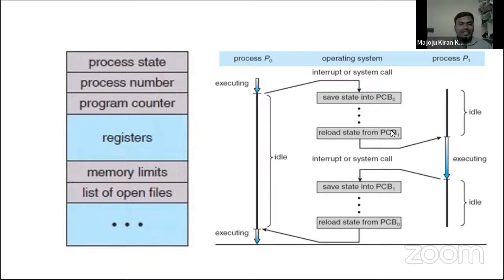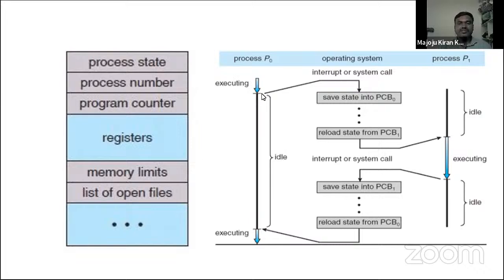And on the right side of this picture, you can see, for example, two processes under execution, process P0 and process P1. While process P0 is executing, it may be interrupted for some reason. Generally, the process may be interrupted because of reasons like IO. For example, while the process is executing, it may be demanding some input. That means it is interrupted.